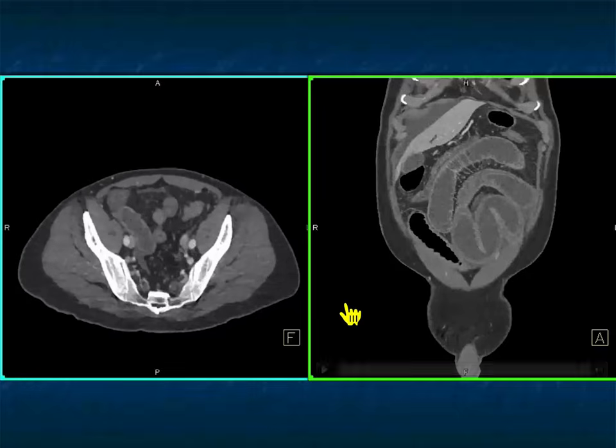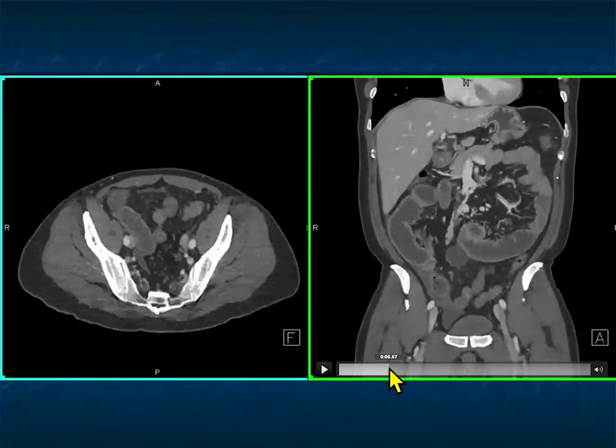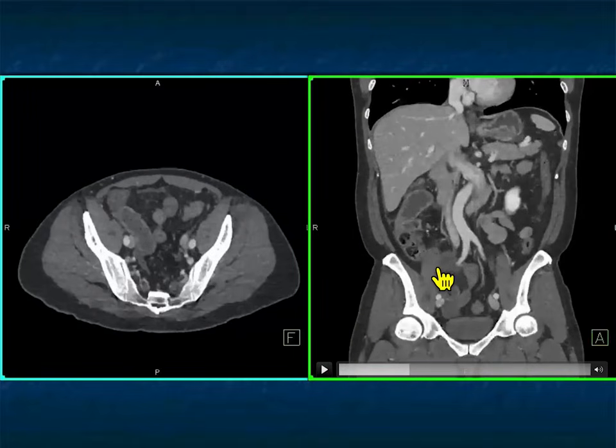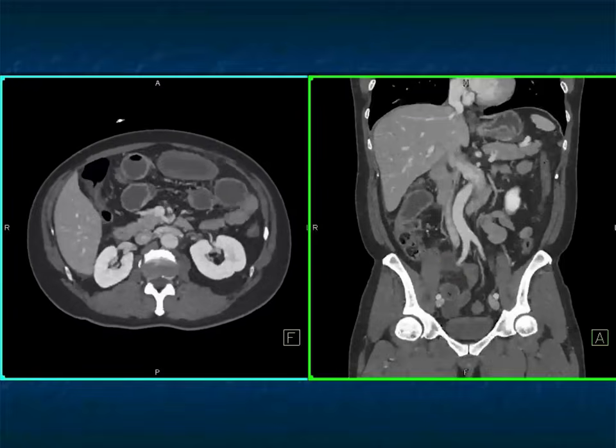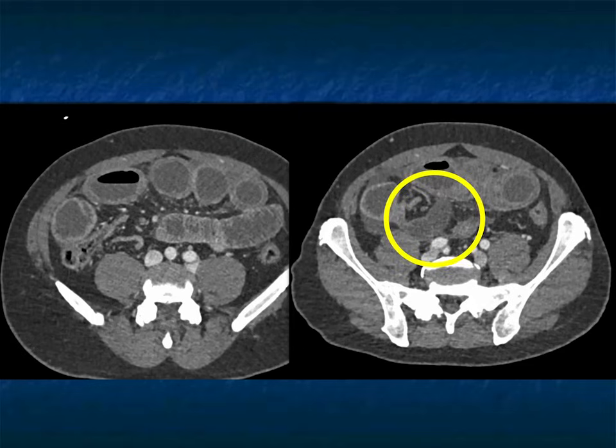And then you look at it on the coronal view as well, and you say, okay, I know there's something going on. There's bowel obstruction, and I know it's really distally. And then you look and you say, what's happening about right there? Let me go back. What's happening right there? It's near the vessels. The vessels all look good. There's something mass-like right here. Well, as you look more carefully at that, and we go beyond these images, there was actually a small mass that was hard to see that was a Meckel's diverticulum, and that Meckel's diverticulum was causing the bowel obstruction.